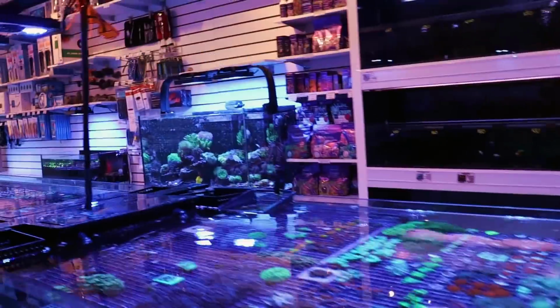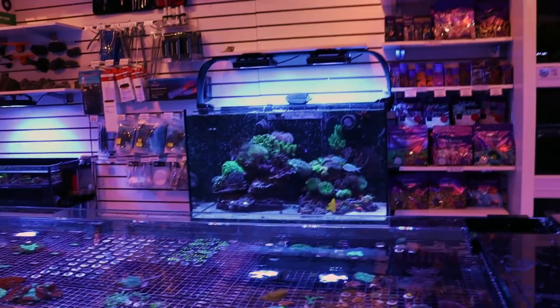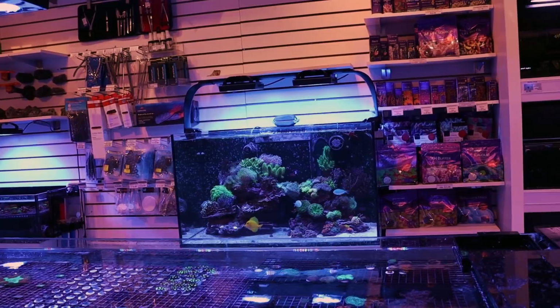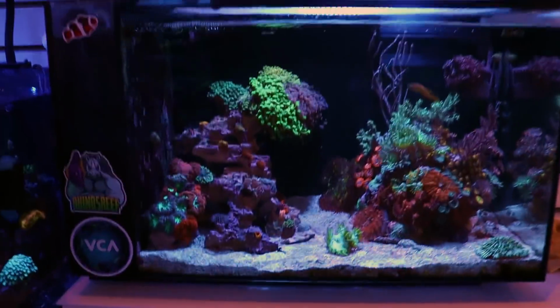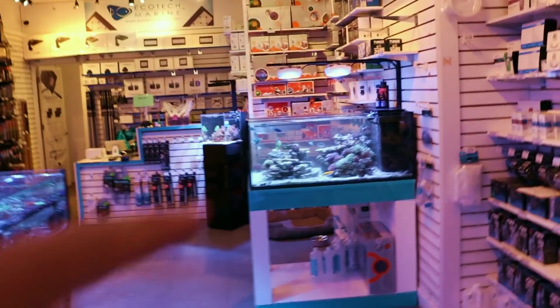But today, I need your help. I'm reaching out. Assistance, s'il vous plaît. This is our Red Sea Reefer 250 here in the store. One of the nicer display tanks. All the display tanks are nice, huh? I think they're all nice. This is Tia's. Hi, Tia. This is her Evo 13.5 gallon. Frickin' bomb. And Dylan's Fusion 20. I'm not going to talk about that tank because that is a work in progress.